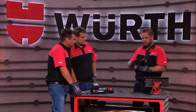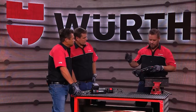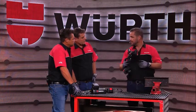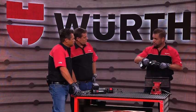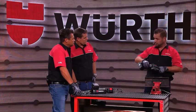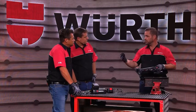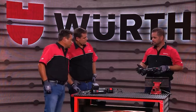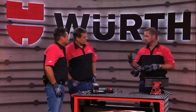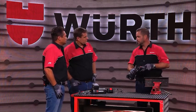The last feature has to do with the battery management system that Jason talked about earlier. There's an LED light in the back. When you use your machine and you exert too much force on your workpiece, it will start flashing red. If you keep on exerting too much force, it will turn red and the machine will shut itself off. That's a nice safety mechanism. The longevity of your machine will extend, a cost saving for you. I think it's a brilliant feature.